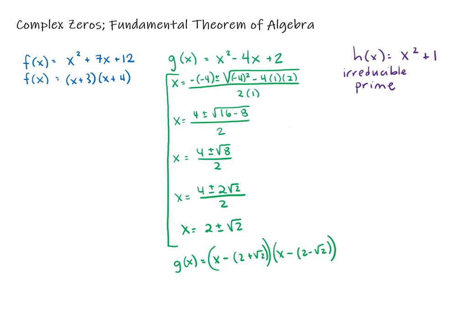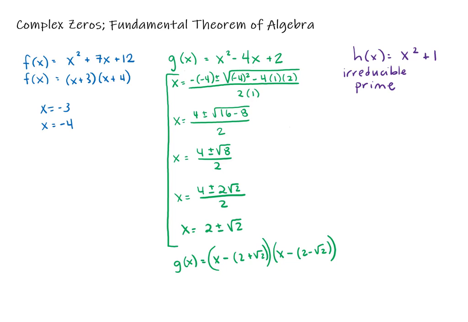And if you remember about factoring and how to approach these quadratics, we know that we can factor f of x fairly easily. X squared plus 7x plus 12 factors into x plus 3 and x plus 4. Each of these factors represents a real zero. X plus 3 represents the real zero of negative 3, and x plus 4 represents the real zero of negative 4. Each of these zeros is real and also rational, and we could have found them using the rational zeros theorem.